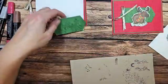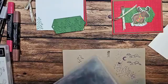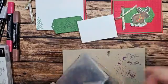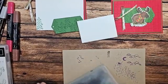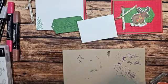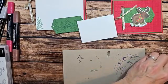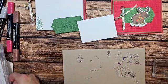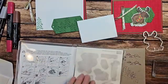All right, that'll be for the inside. Okay. So now, let's clean that up before I put my hand in it. You have a piece of white there, and you're going to be using that to stamp your moose on. Now, if you have a different stamp set, you can swap that other stamp set out for this. Use the same design with multiple stamp sets. You're not bound to one.